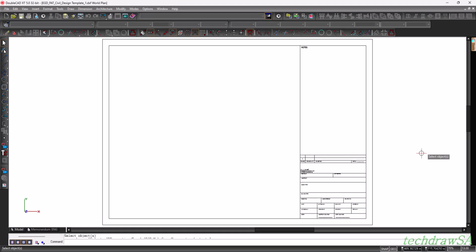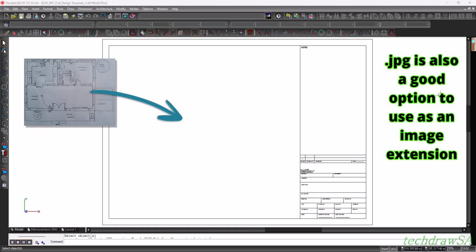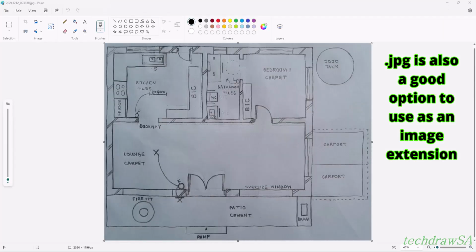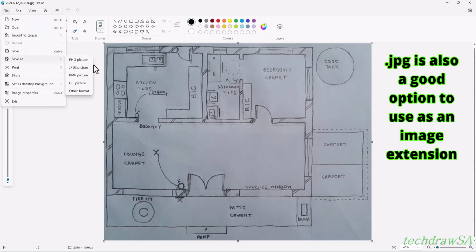Let's first discuss the freehand design that we want to bring into this page. If you want to insert the image that you have scanned, please take note that it has to be a BMP file. If you are using Paint and you have your image open in Paint, if it was a JPEG originally, you can go File, Save As, and you will be able to save it as a .bmp as well. And there are other formats as well.